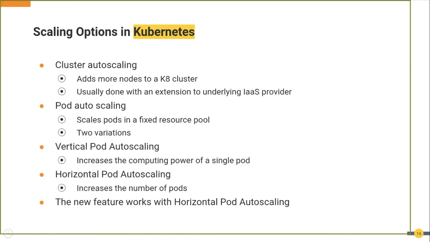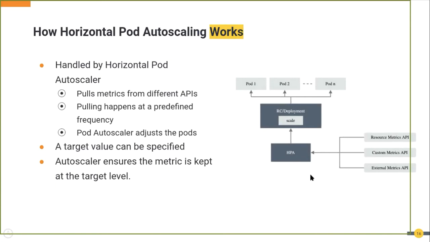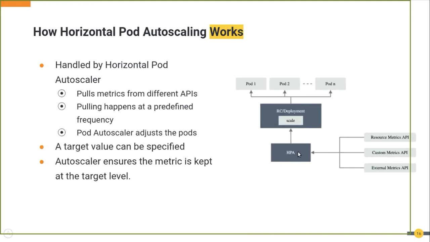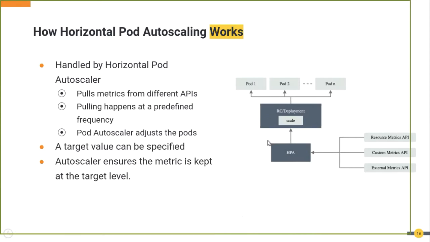The new feature we developed was done to aid horizontal pod scaling, so let's learn more about it. Horizontal pod scaling is handled in Kubernetes by a resource called the Horizontal Pod Autoscaler, which reads an HPA configuration attached to a deployment and scales the number of pods accordingly. The HPA configuration tells the different types of metrics to look at, the desired values those metrics should take, and the level to which scaling should be applied. To get the value of the metrics, the autoscaler reads from different APIs.